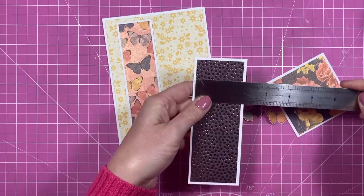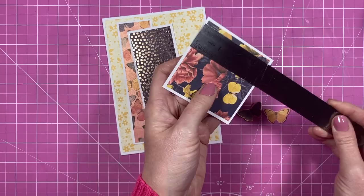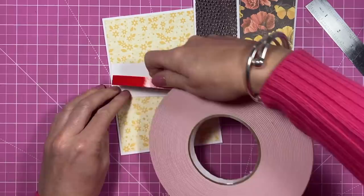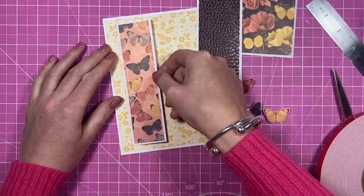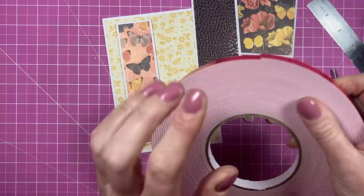The white for the next panel is two and a quarter by five and three quarters, and the pattern is two by five and a half. The pearlized piece: the white is three and a quarter by three and a quarter, and the pattern is three by three. I'm going to lift these on foam. People ask me about this tape roll — I was actually sent it from Taser, so it is on their website, but once it's gone I'll just be getting cheap foam tape from my local pound shop. I like foam you can rip and tear; this one is plastic but very strong.